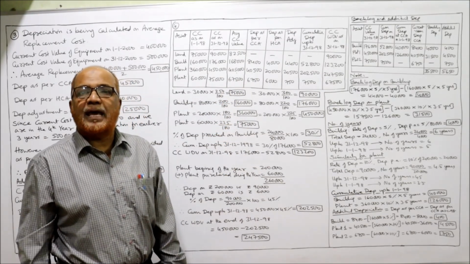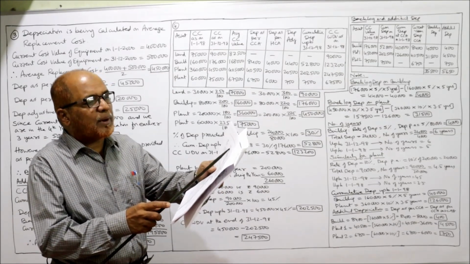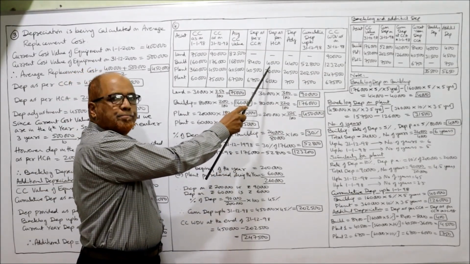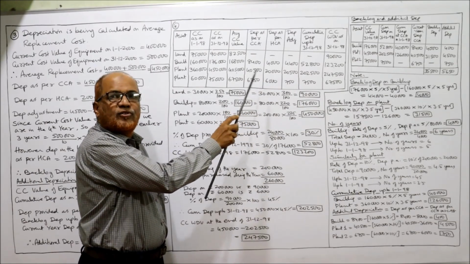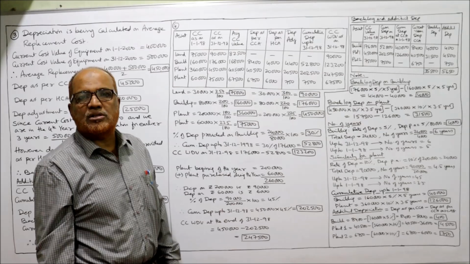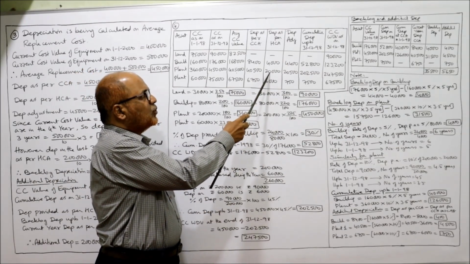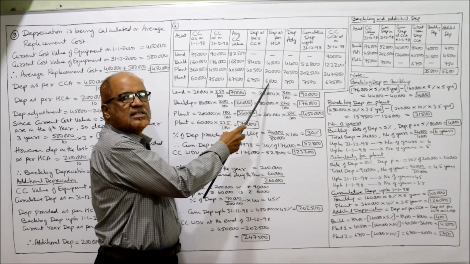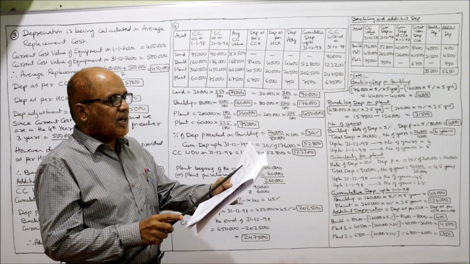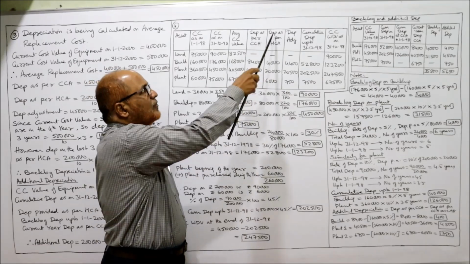Now depreciation as per HCA, historical cost. Historical cost means it is given in the problem, building 80,000. 5% of 80,000 is 4,000. 10% of 2 lakh is 20,000. 10% of 60,000 is 6,000. So we got the HCA.